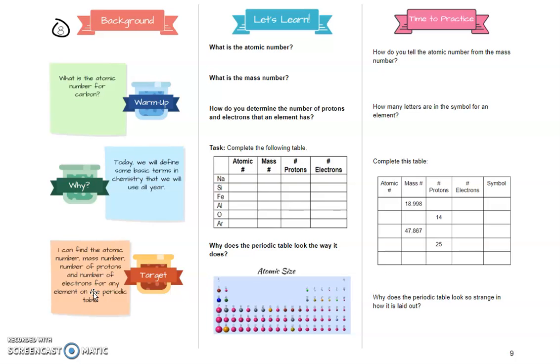So in this first part here, we need to first figure out what the atomic number is, okay? So if you look on your periodic table, you're going to see every element has two numbers, okay? And those two numbers are the ones that we're going to work with. So we're going to write them down here first, and then we're going to look at a periodic table so you can really see which one's which, okay? So what is the atomic number first? So that's going to tell you the number of protons. So protons, P-R-O-T-O-N-S, and it's going to be the smaller of the two.